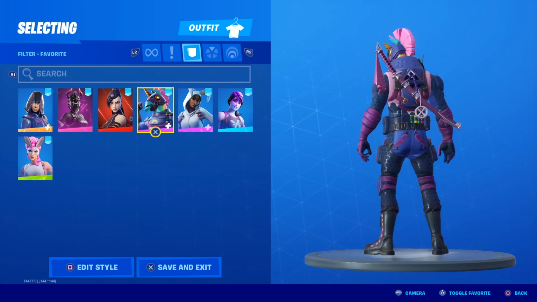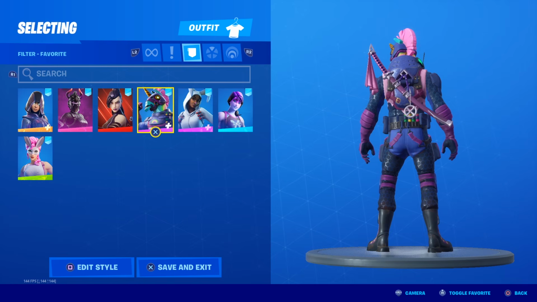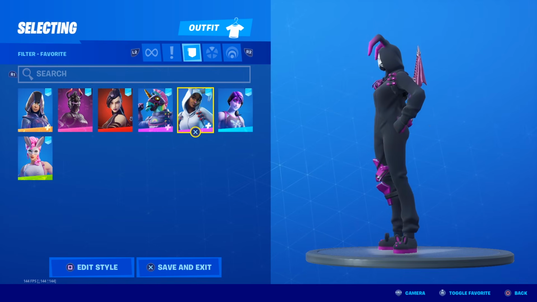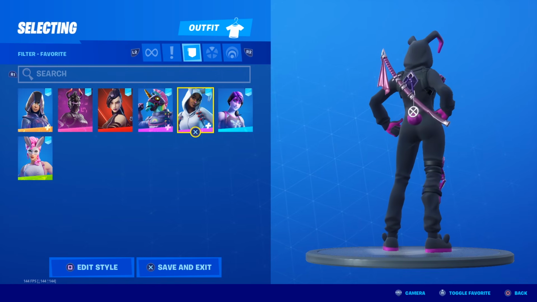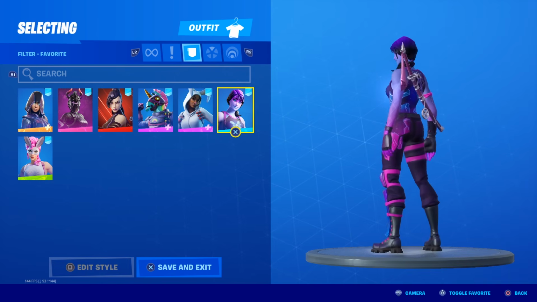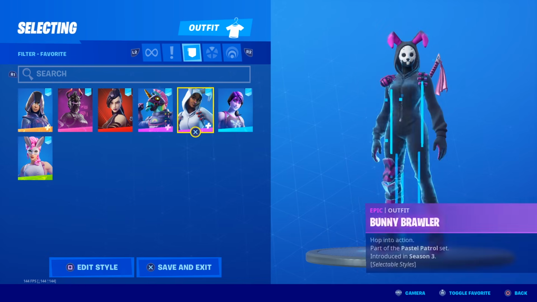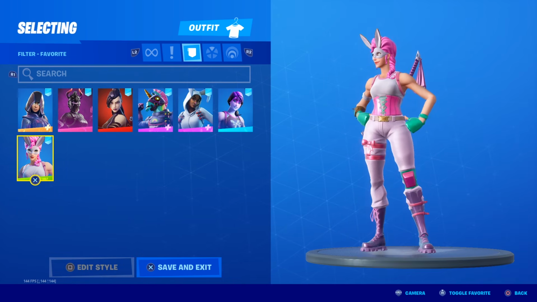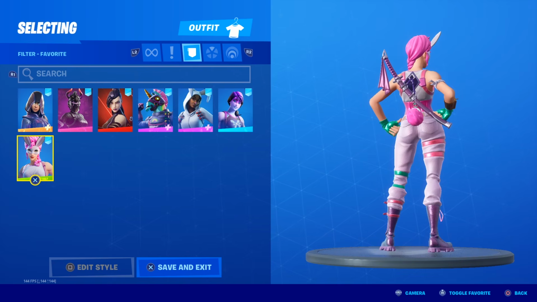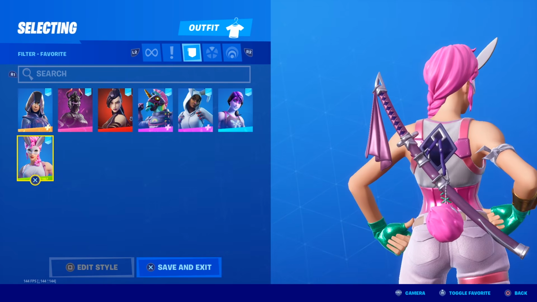We have the bash outfit. It'll look really good on bright bomber as well, so just so you're aware of that. We have the bunny brawler with her new dark edit style. A little bit of glitching through the tail there on the back bling, but still looks pretty good. The dream outfit, a fan favorite, I would say, in the Fortnite community. I see her quite a bit. And then the Stella outfit. I think this would have looked really good with a lot of Easter cosmetics. So, moving on.